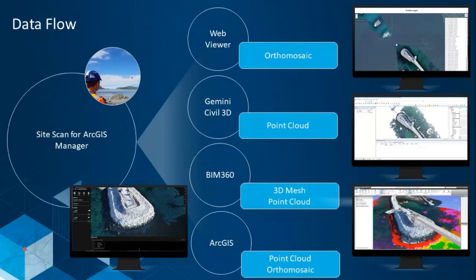Back at the computer, we upload photos to SiteScan, tag the GCPs, and let SiteScan do its magic. After some hours or so, the process is complete, and we upload the orthophotos to our geo server web viewer, and the point cloud to our calculation tools, and the mesh and point cloud to BIM 360, where we build a reality-in-design model in Navisworks, which you can see a picture from on the bottom left.